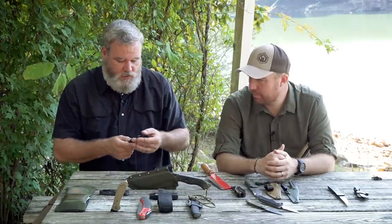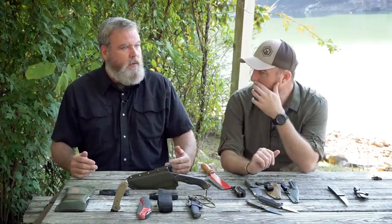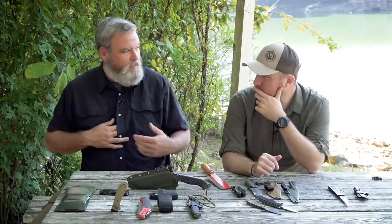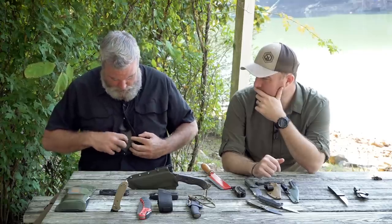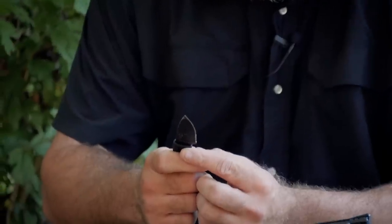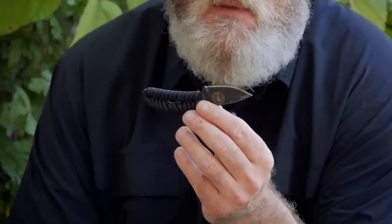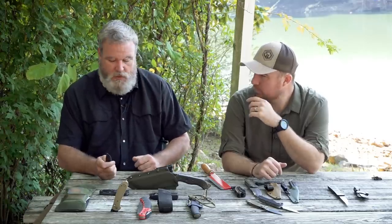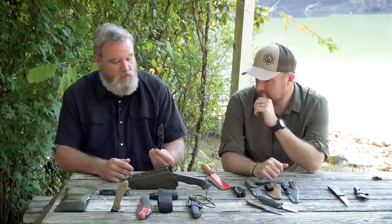We also have this little neck knife. Some people love or hate neck knives, but this one is so light that once you put it on you don't even know you have it. In urban settings it's good to be able to just reach between the buttons of your shirt and your hand is on the blade — you could be fake-scratching your chest and actually positioning yourself. This is a Kandiru by ESEE — little paracord wrap, which is nice. A buddy gave it to me on a contract. I've done friction fire and cleaned animals with it; I think of it more as a backup if I lose my main blade.